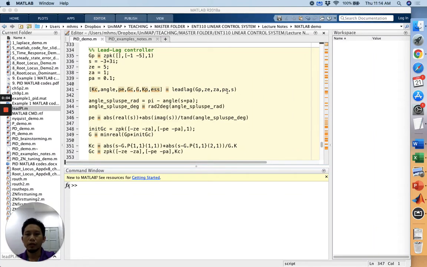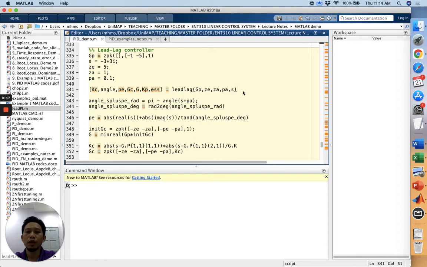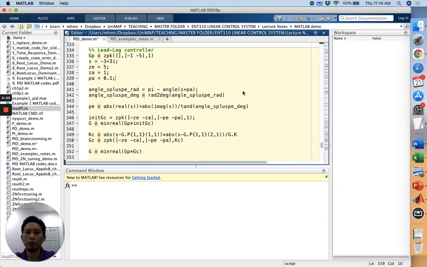As I previously mentioned in the lecture, I want to show you how to make a function using MATLAB so that we can reuse the codes that we have previously done in the previous example.